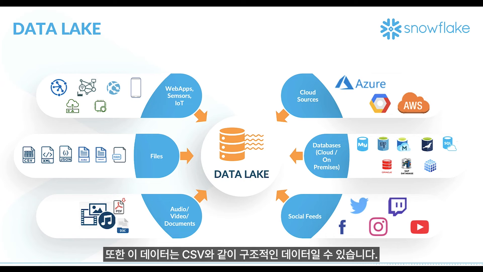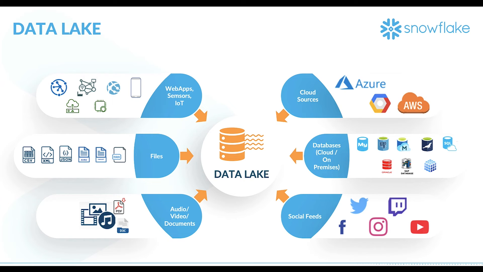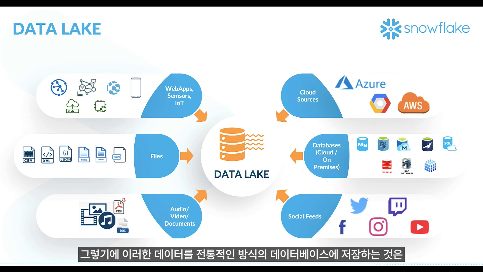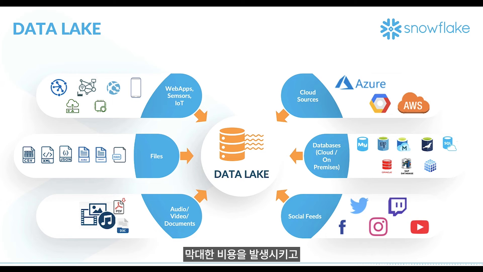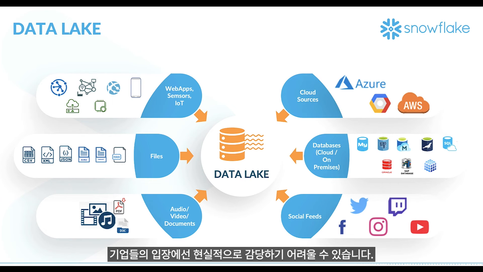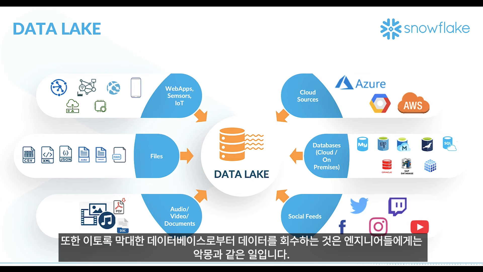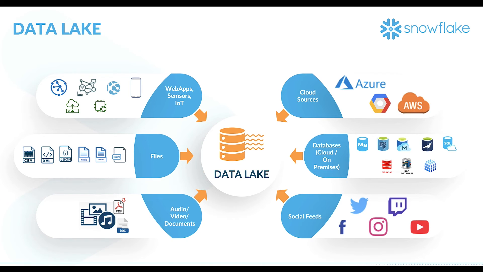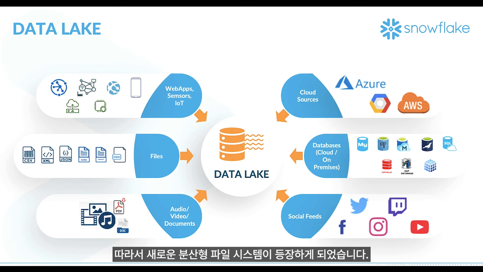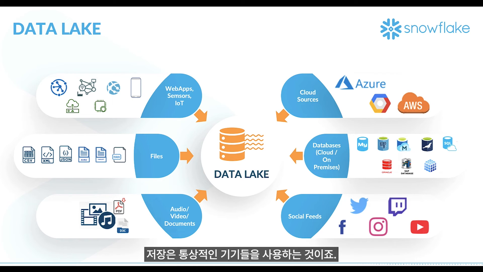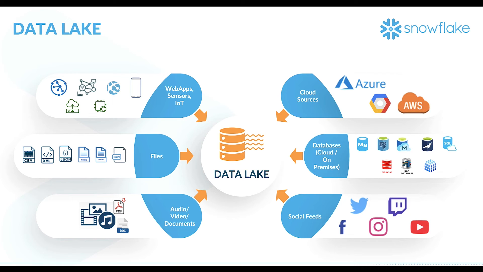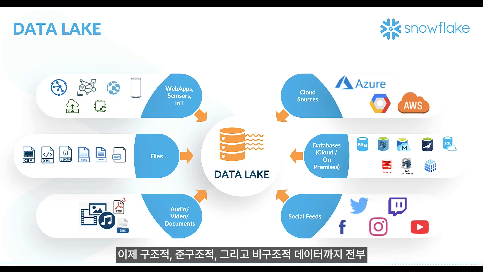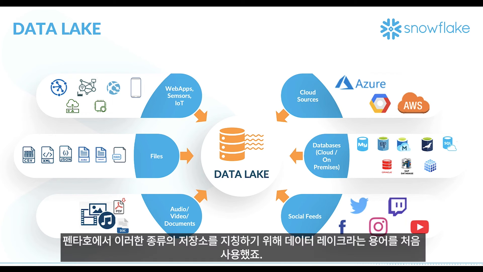This data can be structured like CSV, semi-structured like JSON, or unstructured like image files. Storing this data in a traditional database would incur huge cost and wouldn't be feasible. Retrieving from such massive databases would be a nightmare for engineers. This led to the invention of the Hadoop Distributed File System, where processing was done with MapReduce, storage used commodity machines and scaled horizontally. All kinds of data — structured, semi-structured, and unstructured — are ingested into one place, called a data lake.